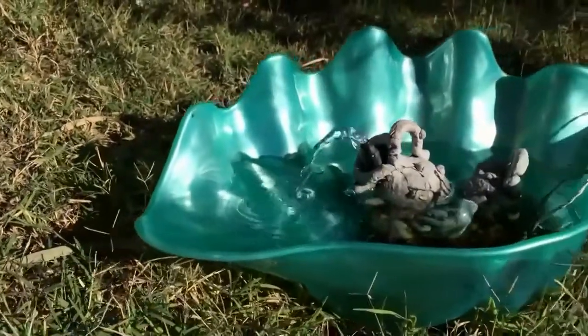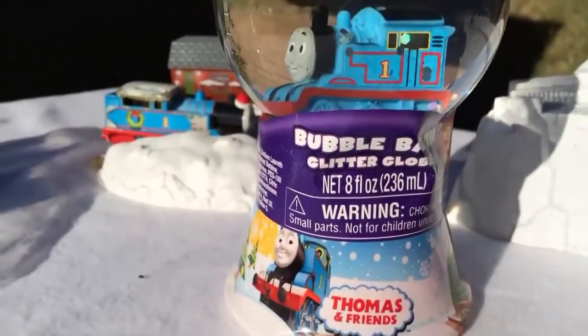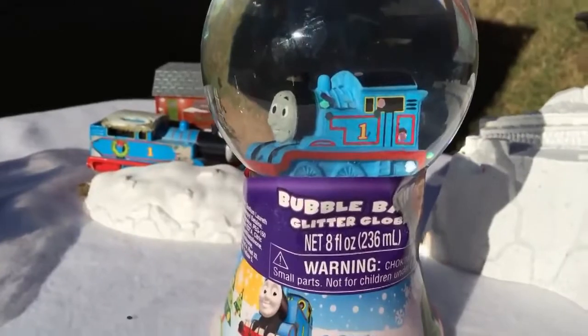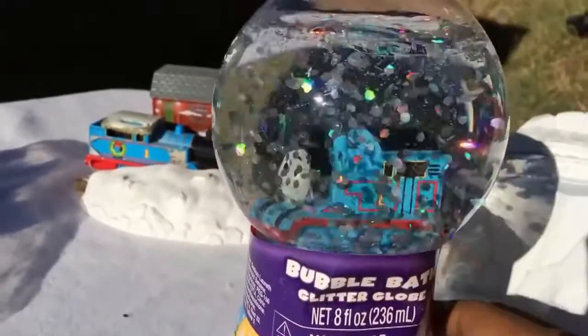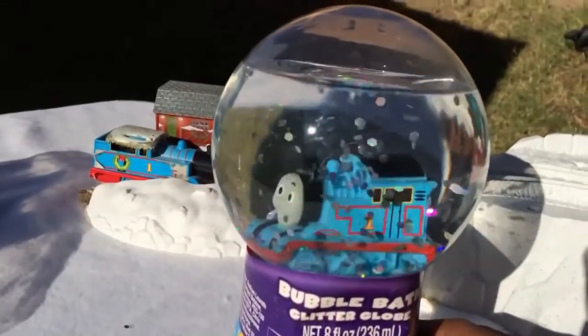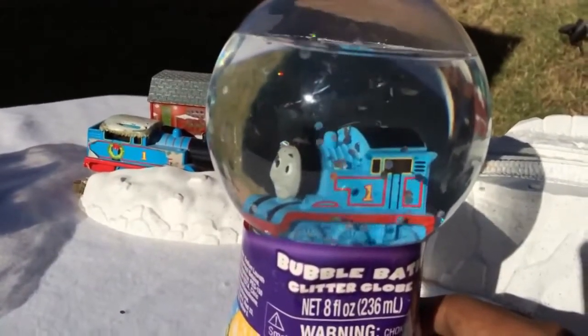Today in this beautiful winter morning, we have lots of winter stuff. Here is the first winter themed Thomas toy. So what do you do to make it winter effect? You just need to shake it. And once you shake it, it looks like snow falling. So all that glitters and they gradually fall down. That gives the effect of snow falling.